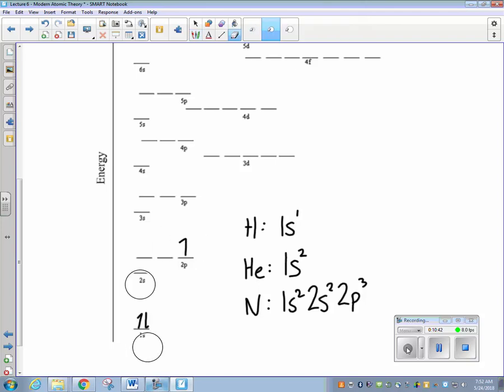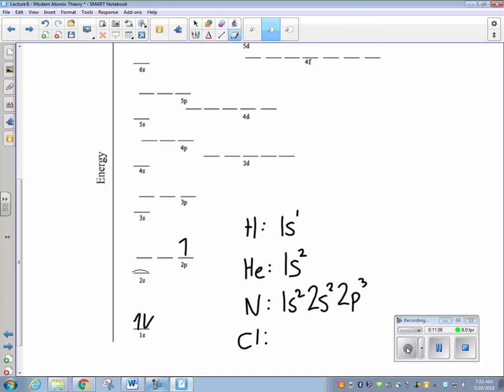So let's go ahead and do one more example. Looking at a larger atom, we'll take a look at something like, let's say, chlorine. Chlorine is element number 17. So we need to occupy the 17 lowest potential energy positions for electrons within this atom. So looking at our chlorine atom with 17 electrons, let's just count them off, starting with the lowest energy first.